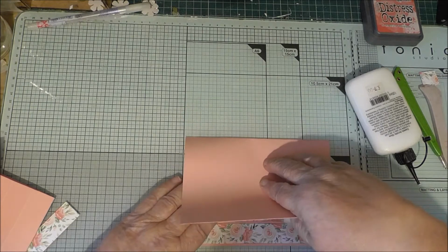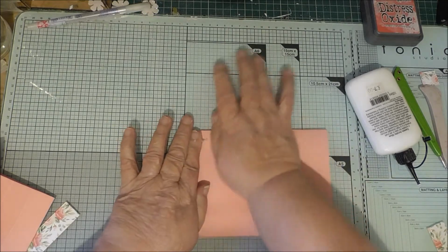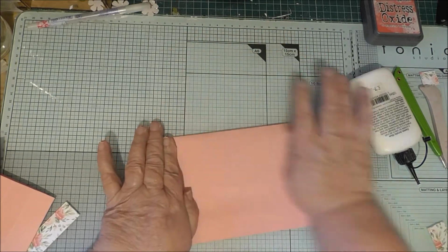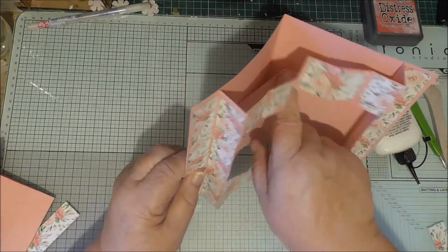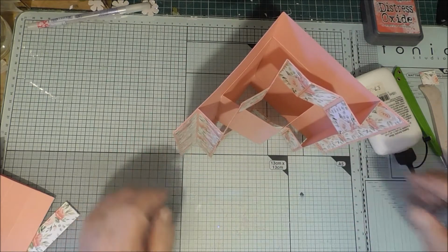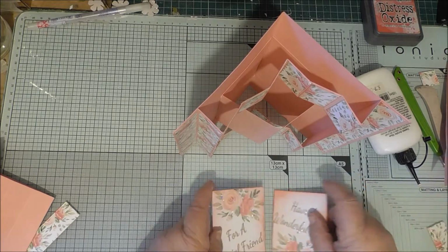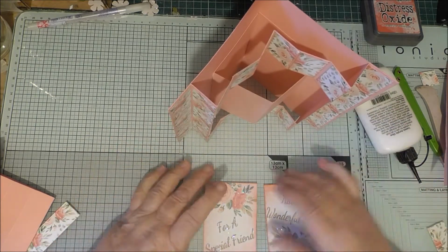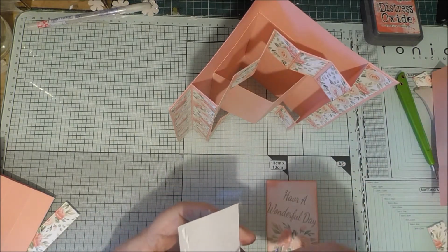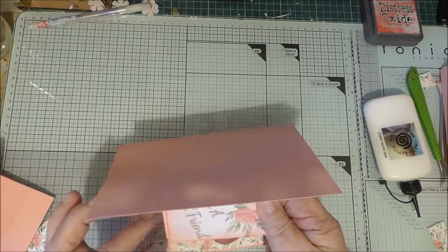Fold your card down. Give it a good squash. And then you open up, pull that out, and there you have your card. Now I made, if I can find them, what I've done with them. Yeah. I made 2 little toppers to go in there. One says for a special friend, which I've put on there, which I've put in there like so.